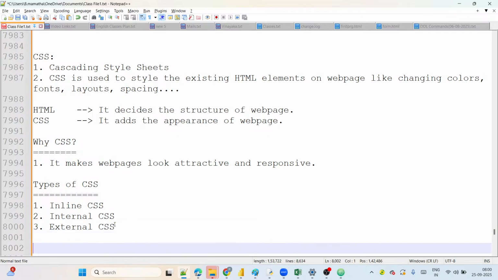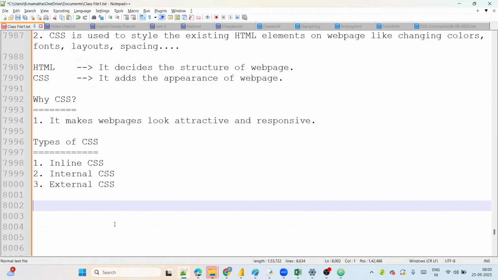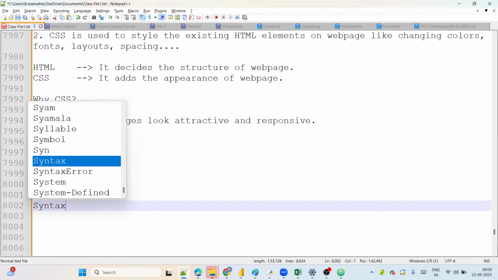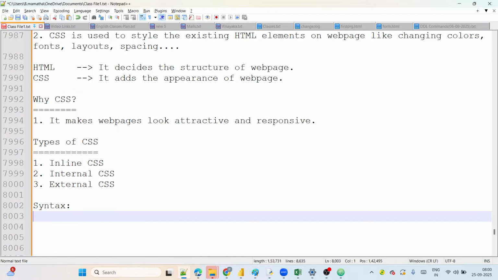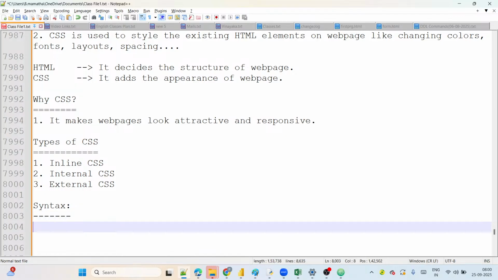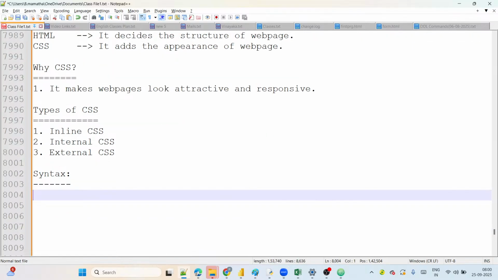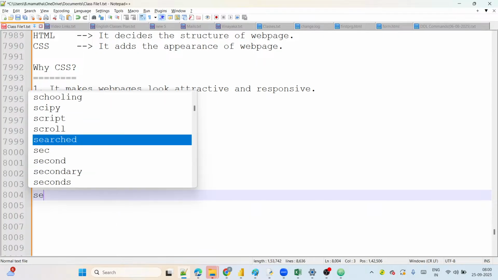Then what is the syntax of CSS? First we have to give the selector name, guys. The selector can be a tag name, an ID name, or a class name. We have to give some selector first.